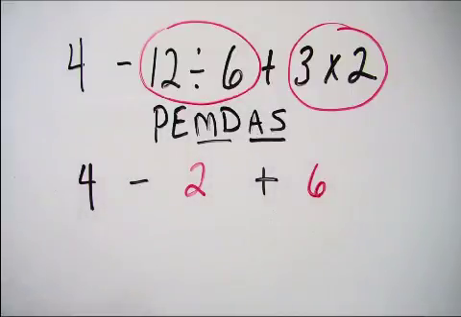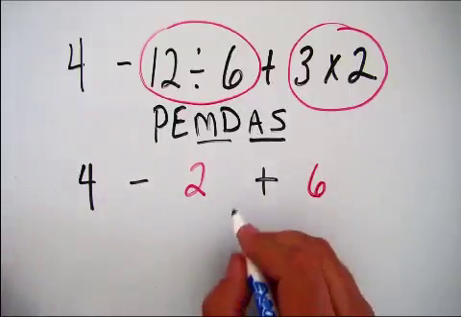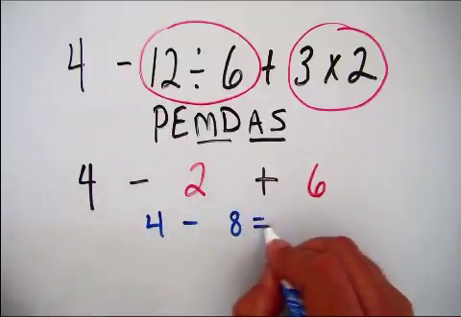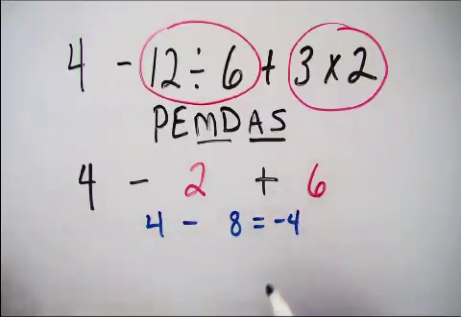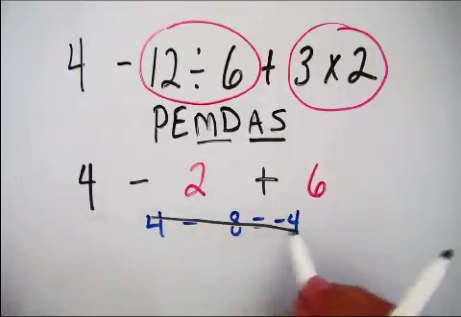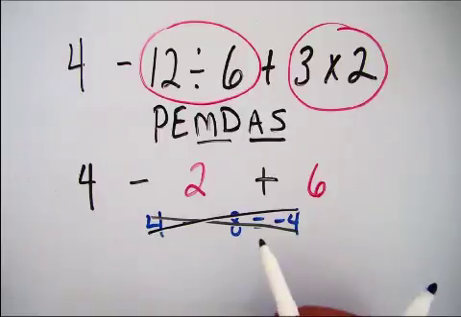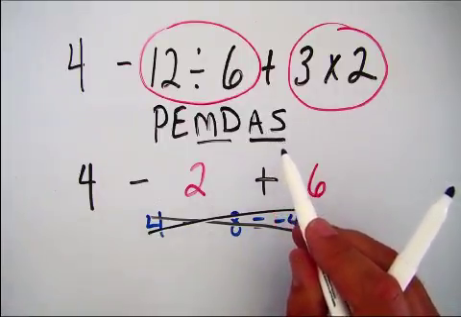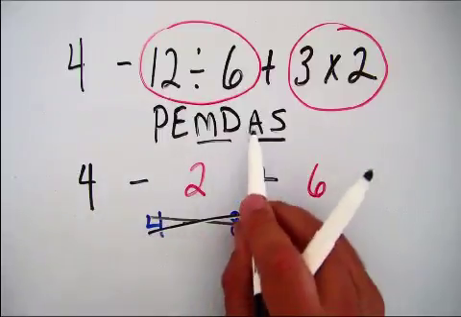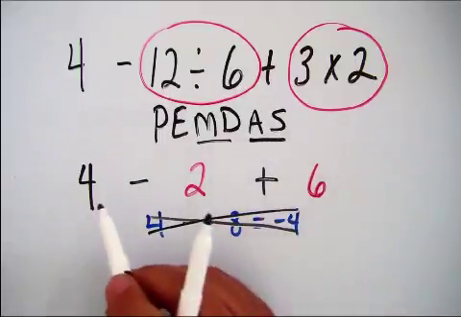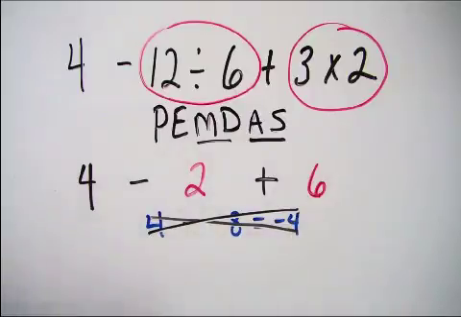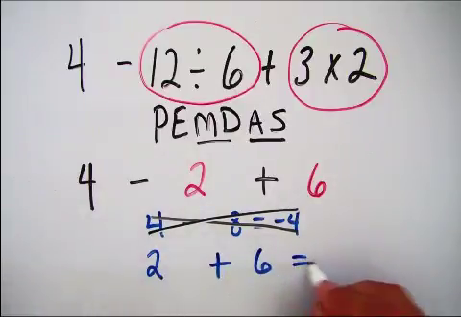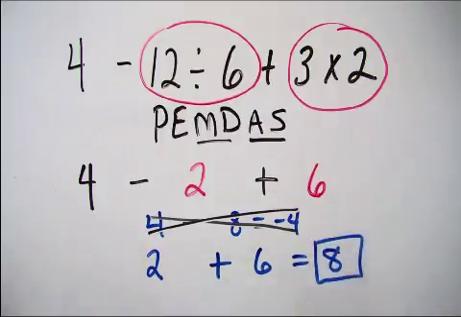Look what happens. If I did 2 plus 6 first, and I tried to do the add first, I would have 8, and then 4 minus 8 actually makes a negative number, negative 4. But that's not what this equals, because we'll check it with our calculator in just a moment. You have to do the order of operations in order. That's why we have the order of operations. It tells us how to do this. So we start this way. Add and subtract together in order from left to right. Looks like this. 4 minus 2, which is going to be 2, and then 2 plus 6, that equals 8, and that's actually what our answer is.